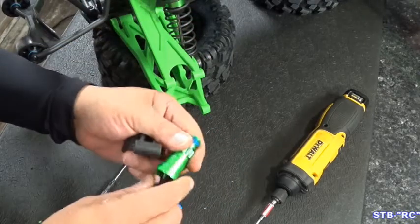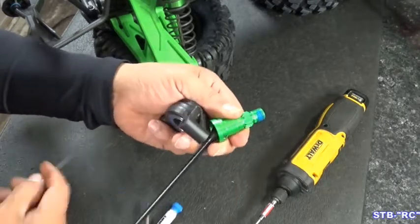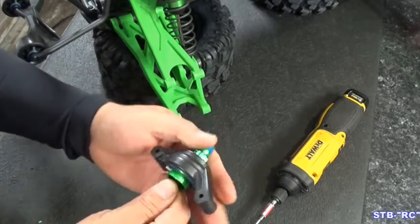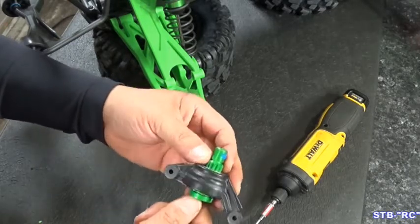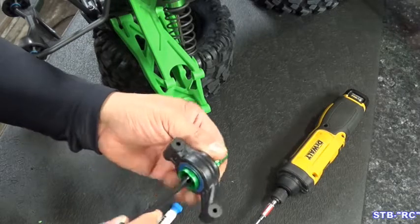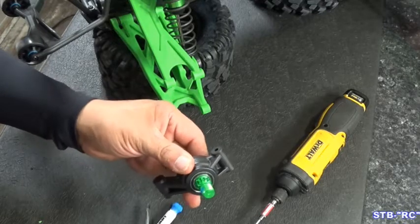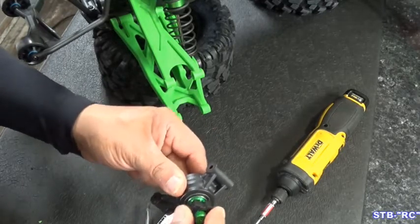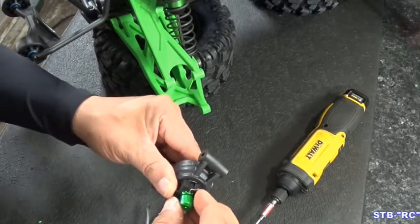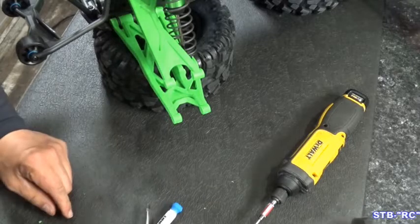This little pin can slide out to one side or the other — what happens is it won't go all the way in. If you can't get that little clip on, peek around the backside and make sure that didn't happen to you. Push it back in and you'll get a nice flush fit. If you want, go ahead and put your wheel hex back on and your clip so it's an assembly you don't have to worry about falling apart. Now let's go ahead and drill our arms out and put it back together.